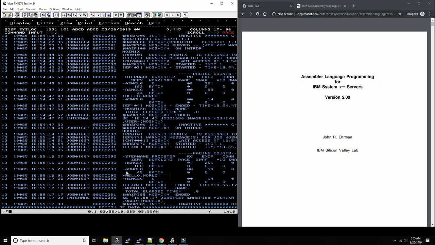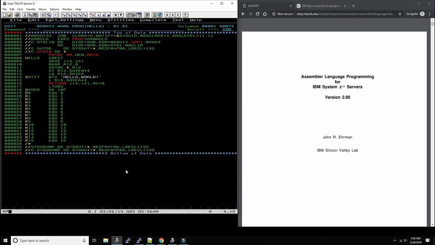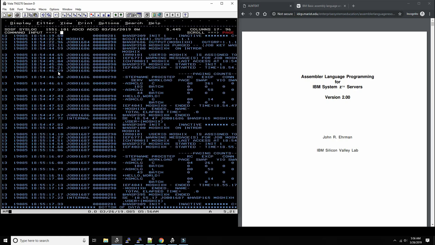We could also print it, write it to a printer. There'll be another way, but this is the shortest hello world program. We could even do away with all this if we just used the registers without the equates, just normal numbers without the R in front of it. Then we would save another 16 lines. But by writing it to the operator console, this went to the operator console that you see here. By writing to the operator console, we made this program much, much shorter. And so here it is, so your hello world.